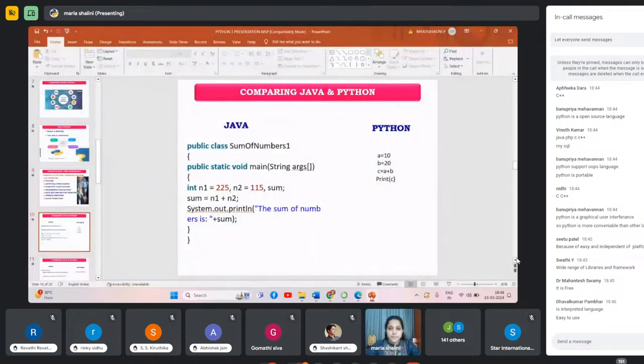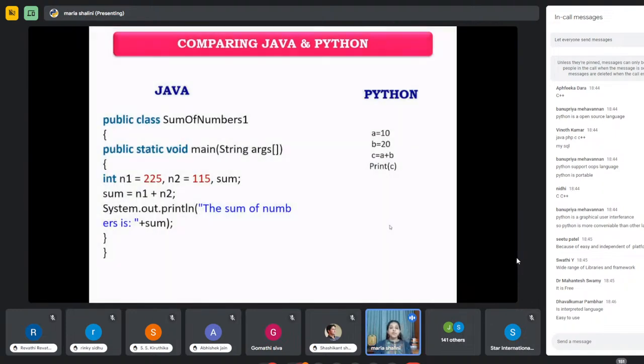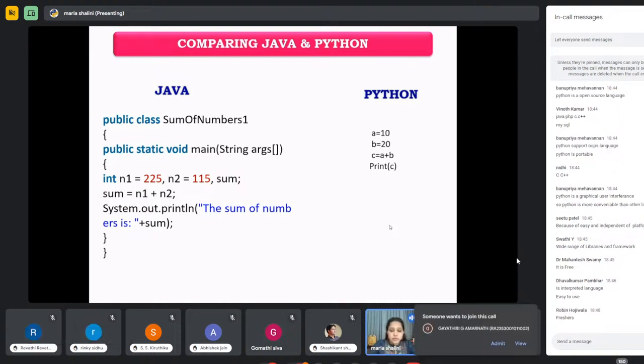Yes. See, so this is the comparison. From this comparison, you can easily understand why we are going for Python. Look at Java, just adding two simple numbers. You define a class. Maybe if your background is technical, you will understand more. But if you're a fresher, don't worry, just look at the screen. I'm not going to say anything technical over here. Just look at the number of lines of code and how difficult it is to understand when you come to Java. Yes or no?